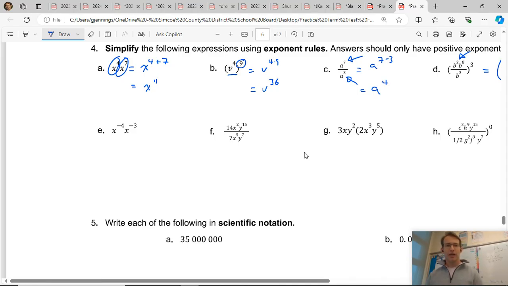Okay, x to the negative 4 times x to the negative 3. Oh, well, that's the same thing as add the exponents, x to the minus 7. And I seem to remember Mr. Jennings talking about negative exponents like bossy landlords. So that's x to the 7 on the bottom. Downstairs. It moved. It took all its stuff.